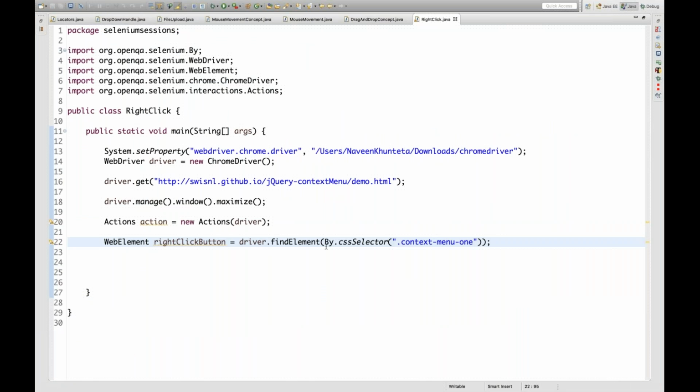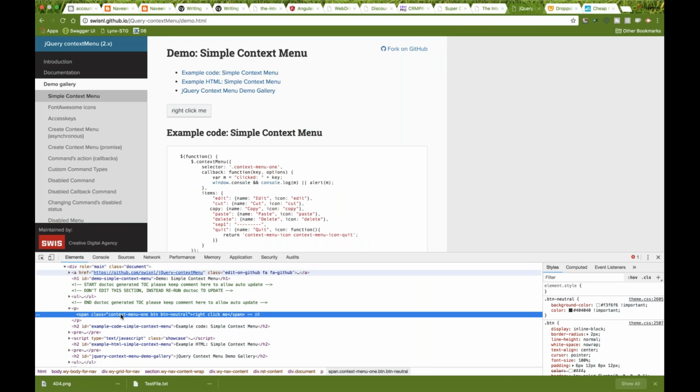Driver dot find element by dot CSS selector. Why am I using CSS selector? Because I cannot use XPath. There is no ID, no name, no text, nothing available. I see that the class is context menu one space btn space btn neutral. You might say, Naveen, we can use by dot class name also.